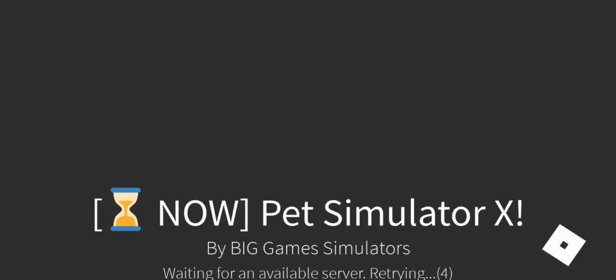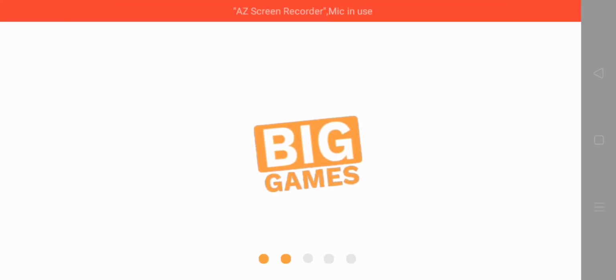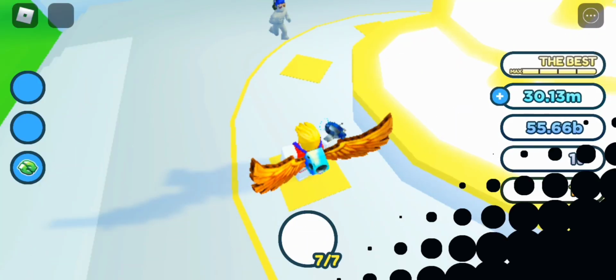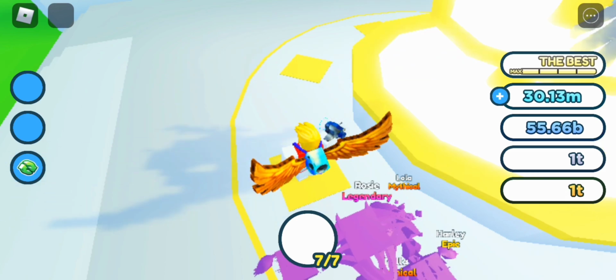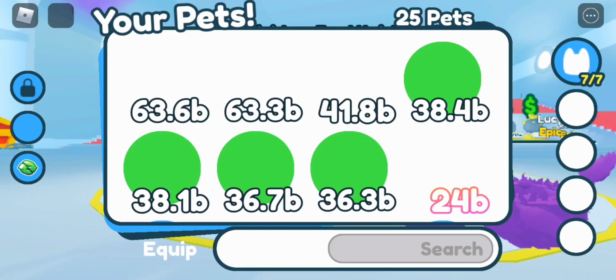Hello guys, so today there's gonna be a new update called the Christmas update, and it's currently 12:55 a.m. It's only 5 minutes until the next update. Let's go. Oh my god, I am so excited. In the Christmas update, there's gonna be a new world, new currency and new pets. 4 minutes left, let's go.